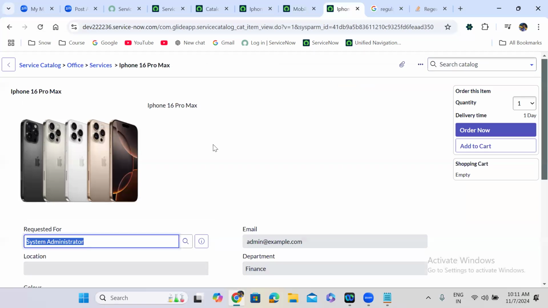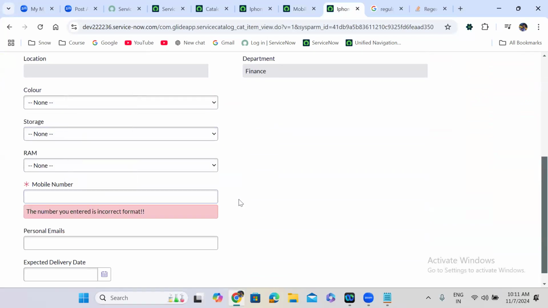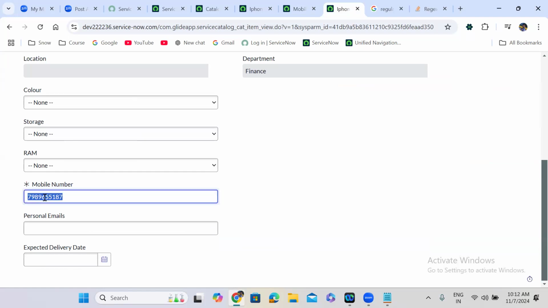If I enter text, it will not accept, and it is clearing the field value. So I am entering 10 digits, and it is accepting the 10 digits.